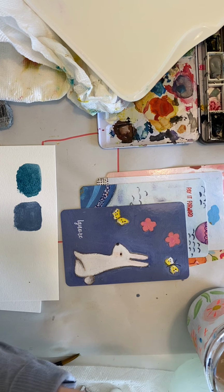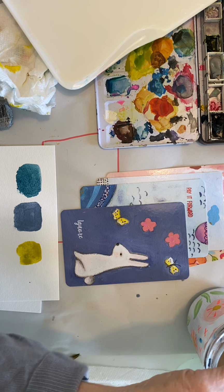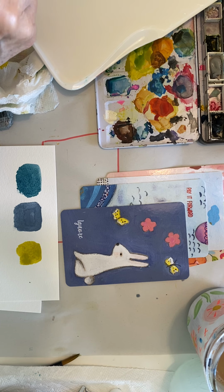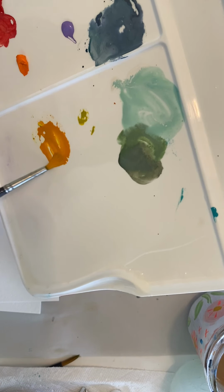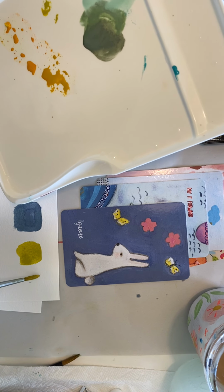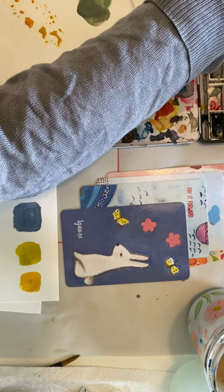Okay, the next color that's in here is yellow. I'm going to add the yellow right here. And I think this yellow looks to me like it's just a little bit too green. So I'm just going to fix it up again. I was going to go with this orange, but to me, that's too much. So I'll pick up more yellow. But I'm really liking what I'm getting, so I'm going to put it on here too. This is just a little bit more than a yellow, but I really like it. So I'm just going to keep that in there. So don't feel limited to whatever you find.